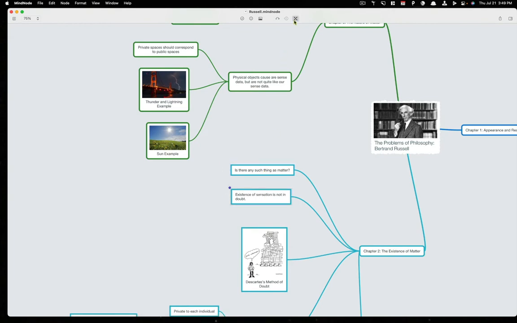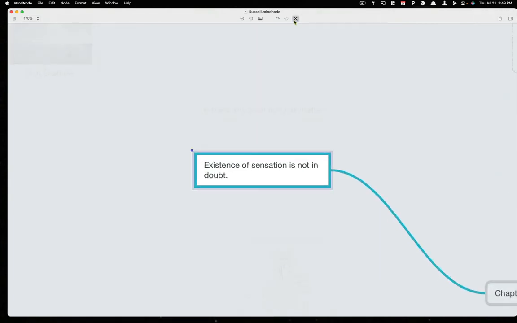And so he says, one thing we can be sure of is that sensation is not in doubt, the existence of sensation. So even someone like Descartes, as you'll read if you have not already, even recognized, look, I have an experience of an external world. I have an experience of stuff around me. So Descartes, at the beginning of his Meditations, is sitting there in his seat, he's got his candle burning, and he's thinking about the world around him, and he's saying, can I know anything with certainty? And he goes, well, I do know that I'm sensing something, that I have some sensation.